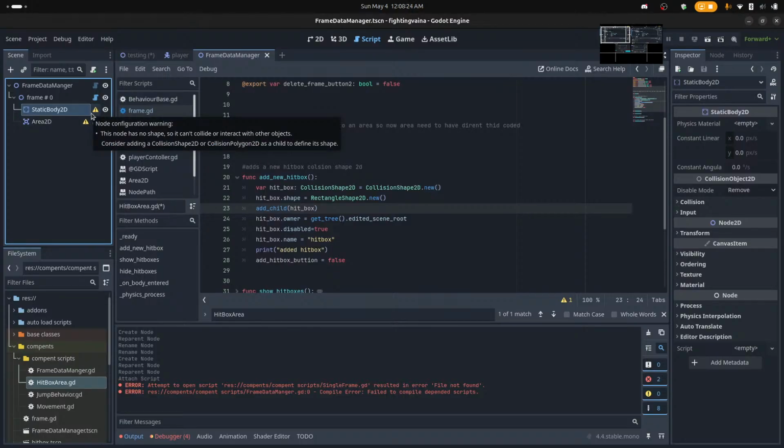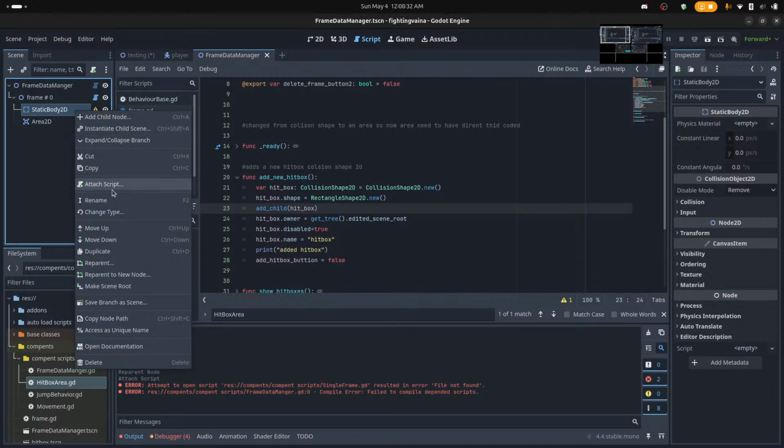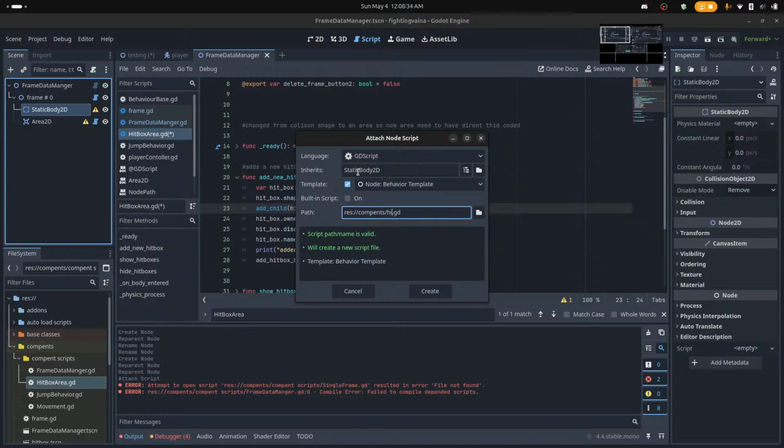A static body should be a script. Box. Box.